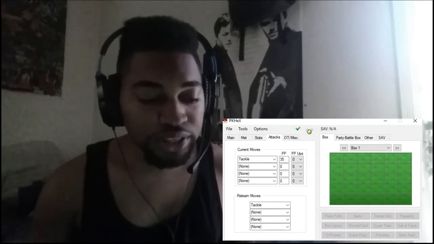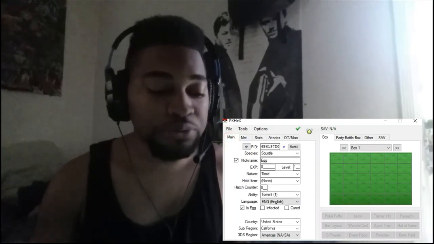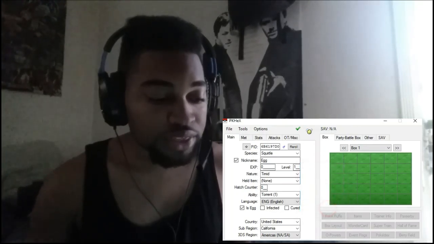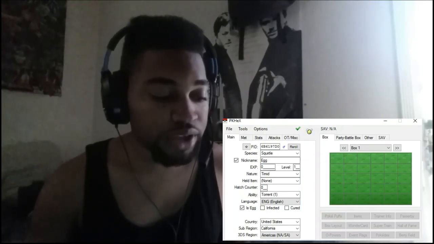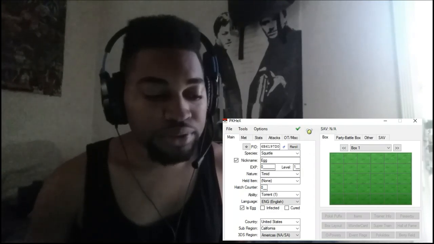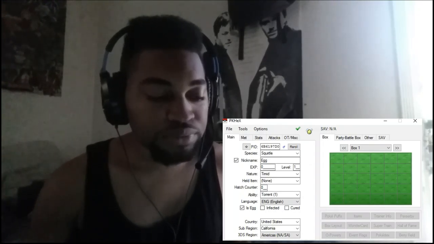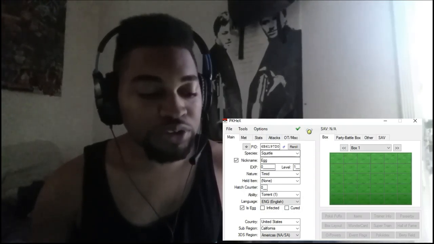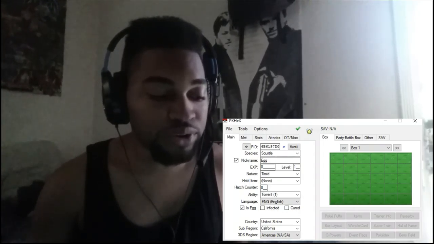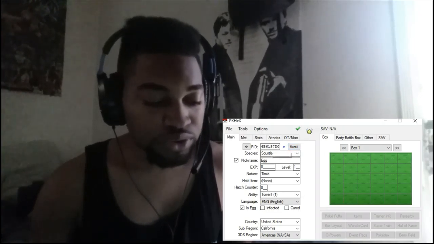Once you have that all done, you just send it to the email that I will have labeled in the description. Before you do that as well, make sure to set whether it's a boy or a girl, and then you could re-roll the PID number if you want. You don't have to do that, but as a suggestion, maybe you should. And for the eggs to hatch faster, before I forget, just set the egg hatch counter to 0 so the egg can hatch automatically.